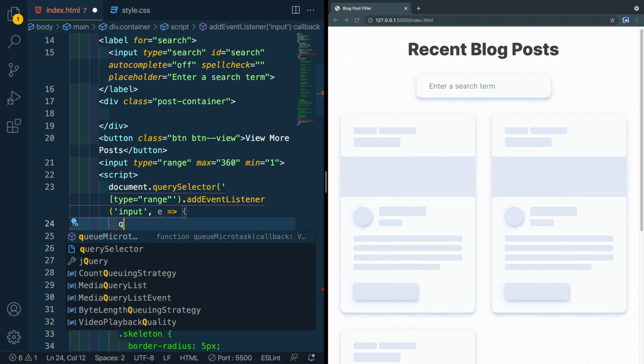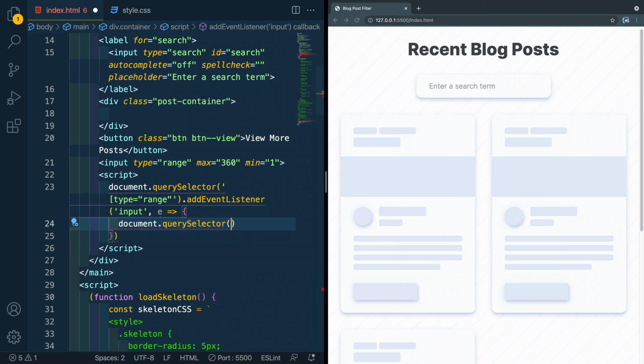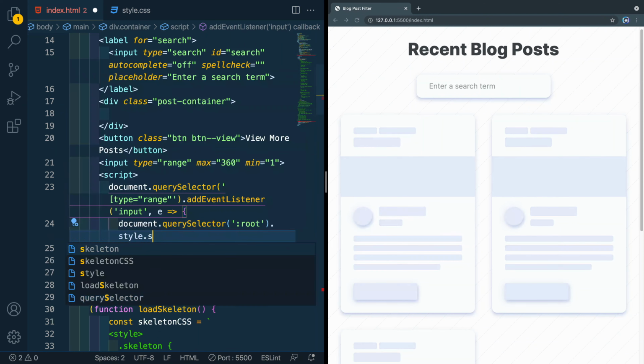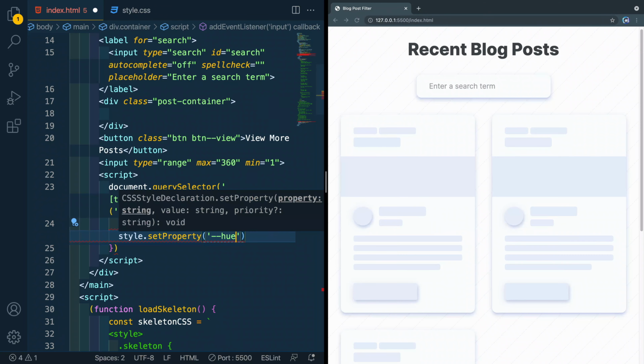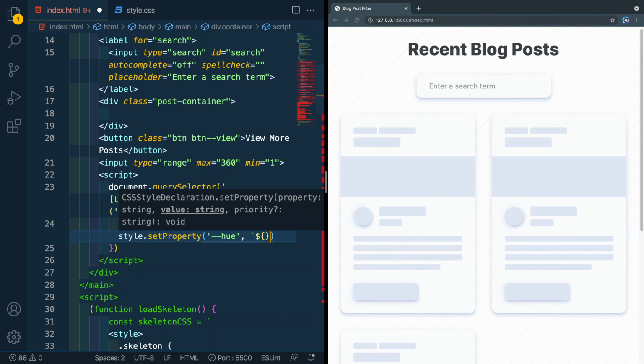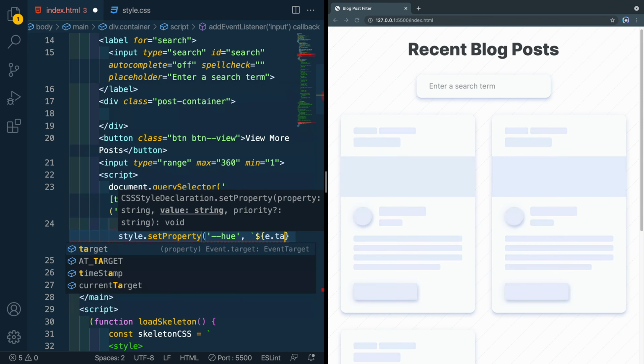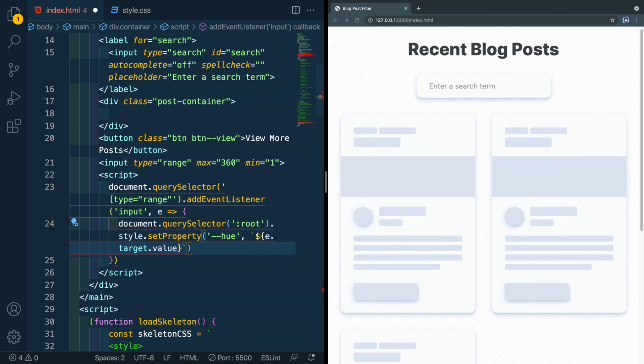So we'll say document.querySelector, because that's where we defined the variable itself. And we'll say we want the root. And then we're going to say style.setProperty, hue. That was the name of that variable we created. And we're going to set it to, in backticks here, e.target.value, so the value of the input field.